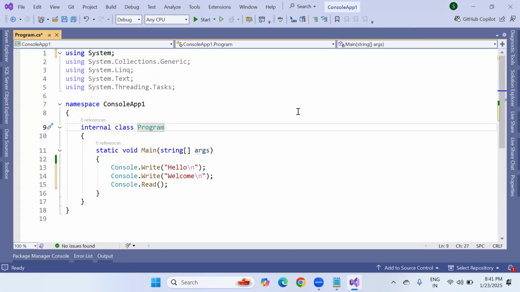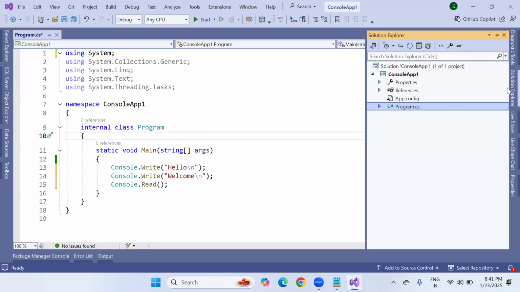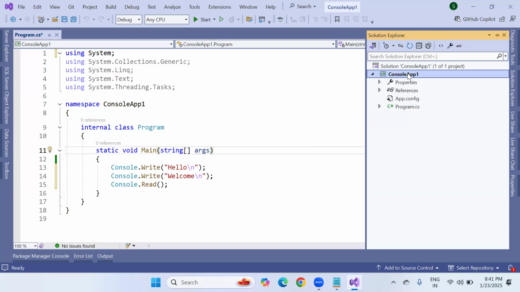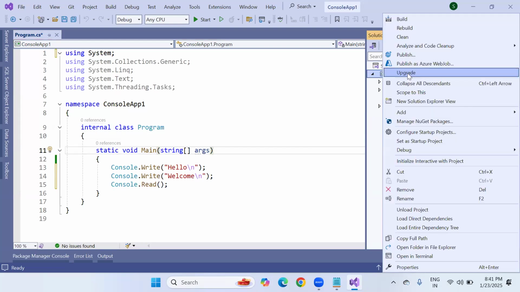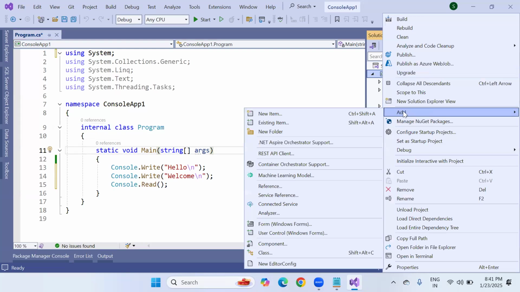Fine. How can I add more classes to my application? Because I don't need to deal with the same program every time. If I want to add one more class, how to add it is simple. Go to Solution Explorer, right click on your console app project folder. There is an Add option, and there is a Class option.